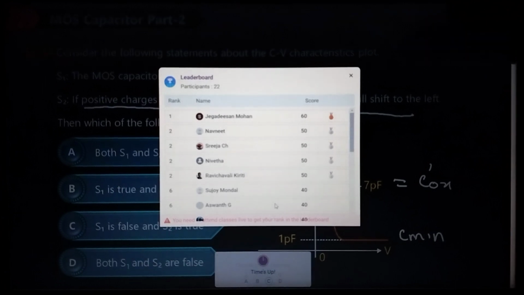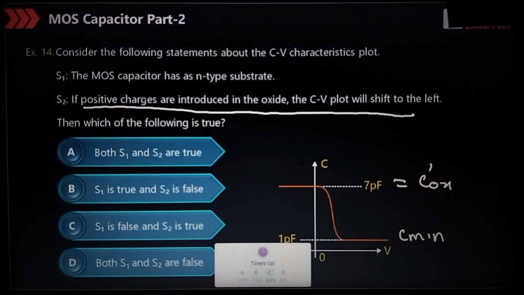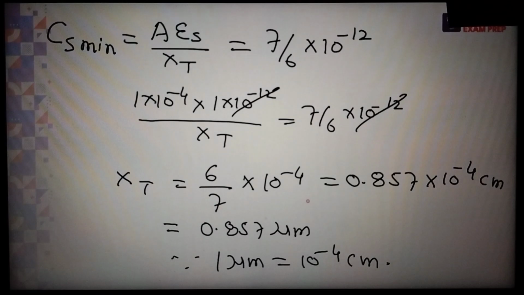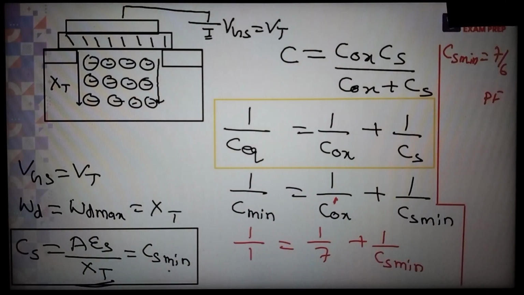Okay. Now, my dear students, the first MOS capacitor has N type. No. Here the threshold voltage is positive. If the threshold voltage is positive, means what? It is an N channel, right? N channel means what is the body type? Body type is P type. That is the wrong. Already I have given. This is the diagram. Body type is N type.